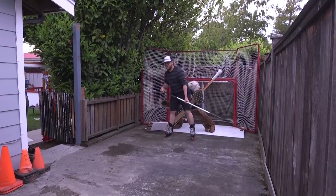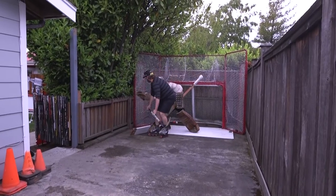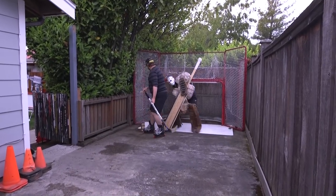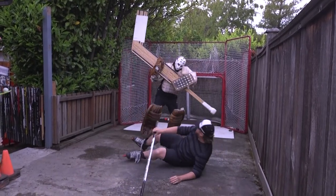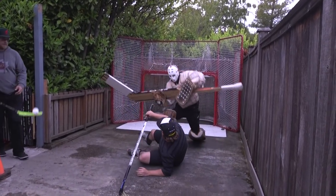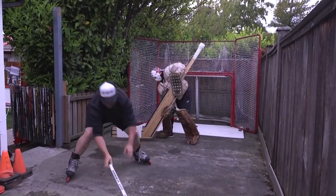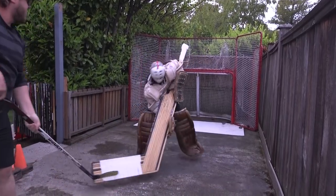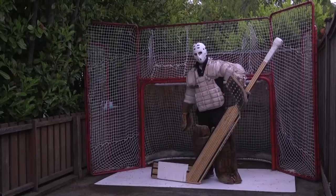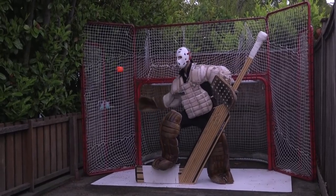On these rebounds — he's gonna shoot the puck, you're gonna be looking for it, big save. Then you just say 'I don't like what you're doing here, get out of my crease' — and you just whack, get them out of there. Make sure there are no screens, make sure they know they're not welcome here. That didn't count. For extra style points, we just call this one the Captain Morgan.